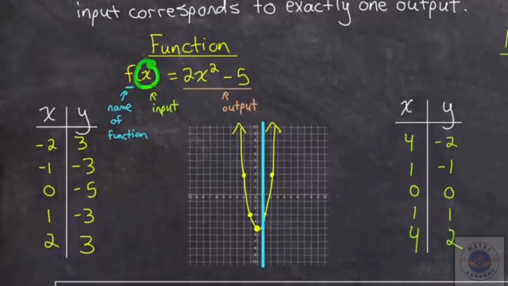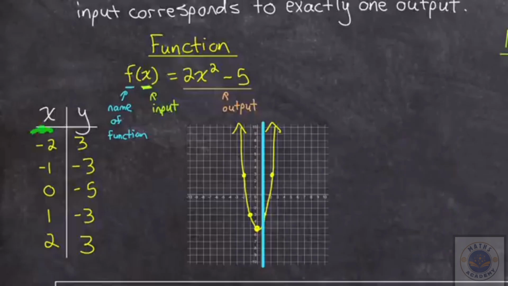And then beside it is a place where the input goes when you're evaluating a function at a certain value of x. So for example, for this function, I know when x is -2, y is 3. We could show that using function notation by saying f at -2 is equal to 2 times the input value. We're inputting -2 for the x, so I'm going to replace the x in the equation with my input value: 2 times -2 squared minus 5.